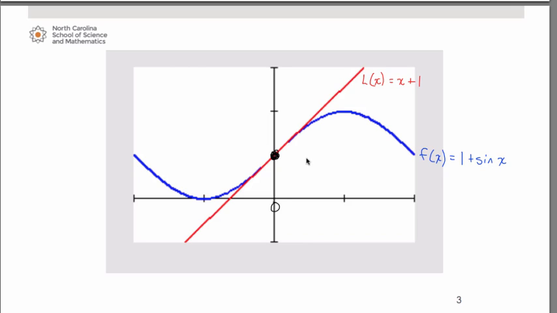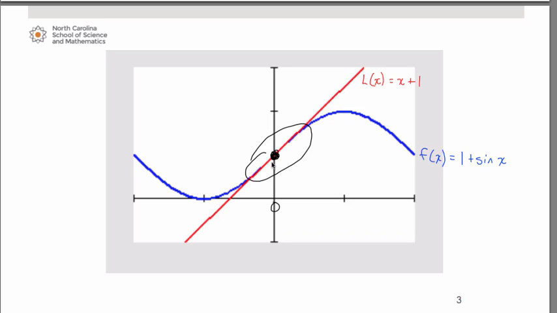See how for very, very close values of x to 0, there's almost no distinction between the location of the tangent line, the red tangent line, and the blue curve. Pretty much all in here. The tangent and the curve are almost one and the same. There is such a little difference between the two.